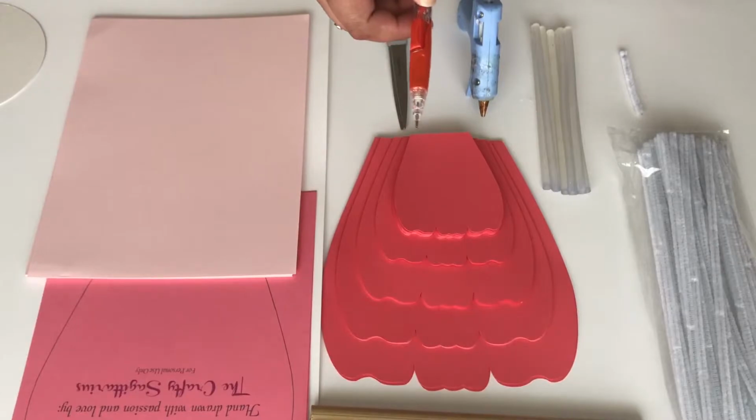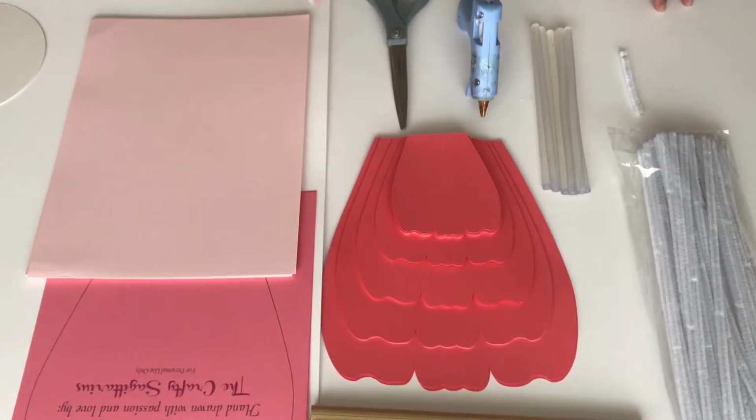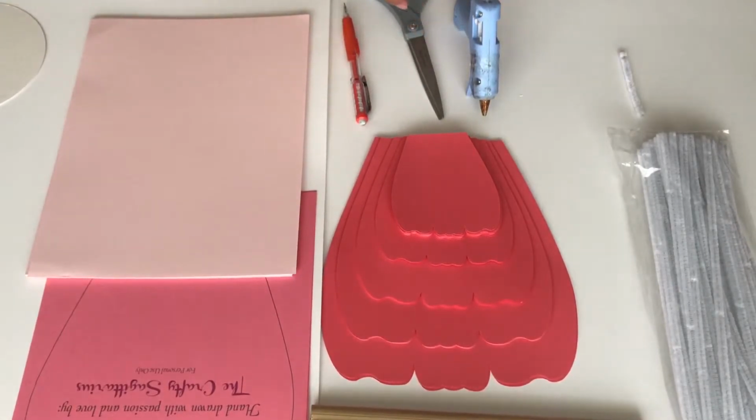I have my pencil. You are going to need this if you bought the PDF from my shop, but if you bought the SVG, you don't need this pencil for tracing. And of course, your scissors, your glue gun, and your stick glue.